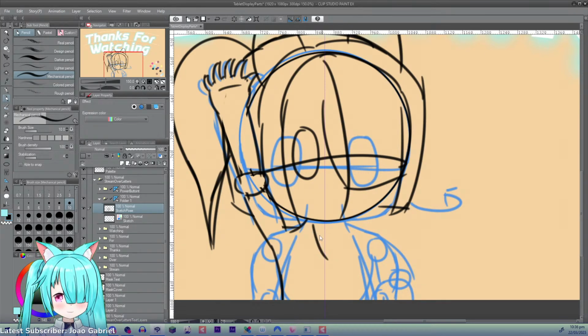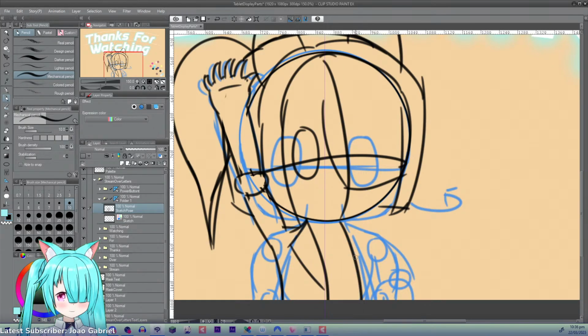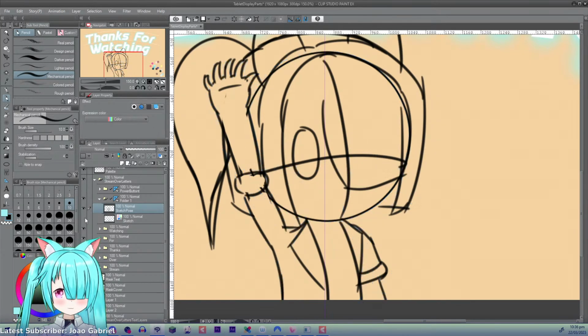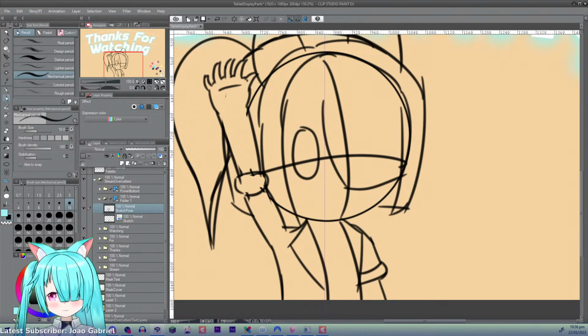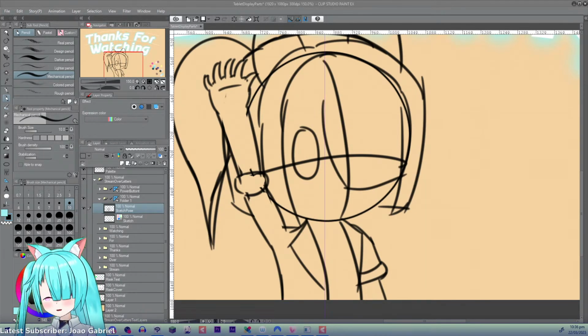Art gun. Hold up. Let's have a look at this. What's this arc gun?